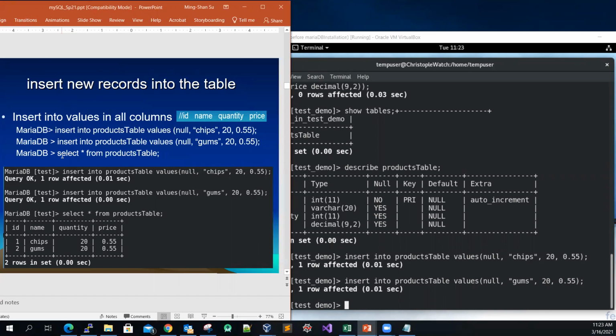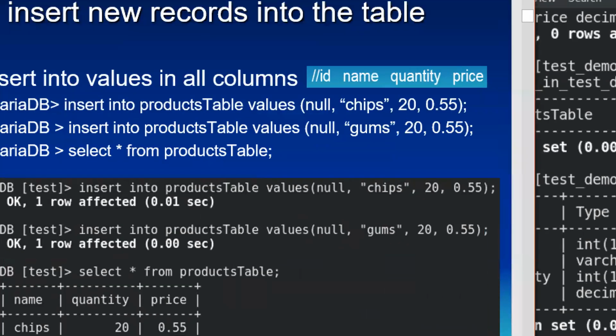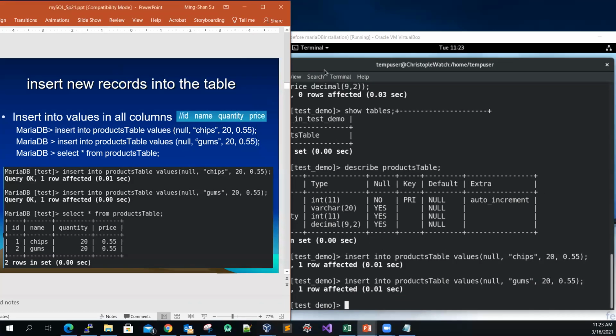There is an SQL command called select. Try select, a space, and then asterisk, which means the wildcard, space, from the name of the table. Then it will display all the fields from the table and their corresponding values.